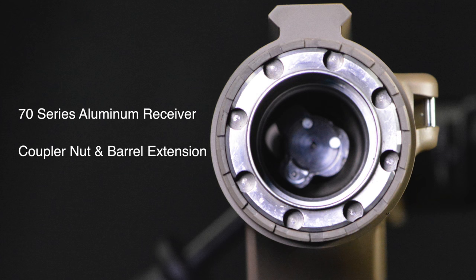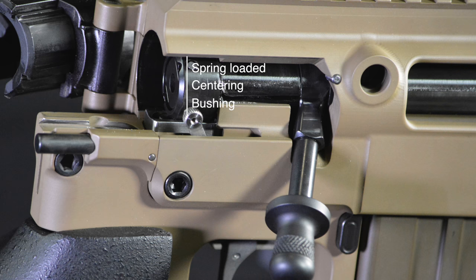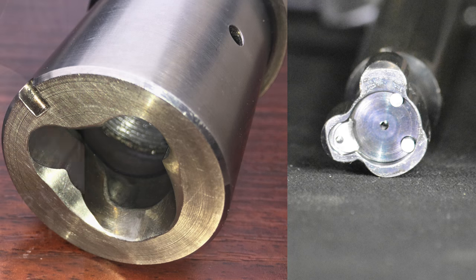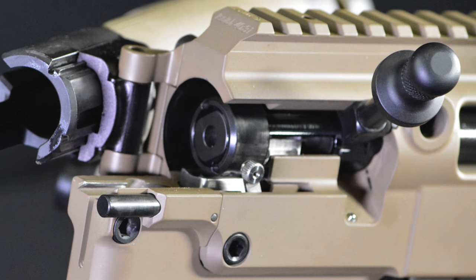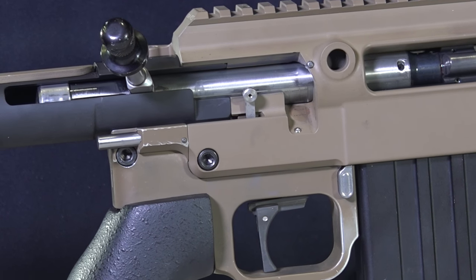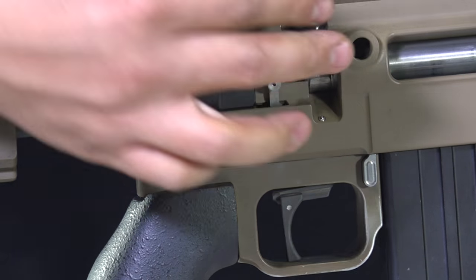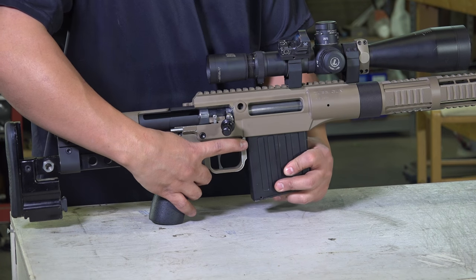The thing that makes the heart of this work so well is what we call stable bolt technology. That means our lugs, our bolt, and the back end of the bolt, all tend to center themselves simply because you've got concave-convex surfaces on the lugs. You've got a square sear on the trigger and on the cocking piece, and you've got a spring-loaded bushing on the back. So when you close the bolt, everything aligns and centers itself. Consequently, this rifle will undoubtedly be the most accurate rifle you ever own, simply because it's got a better designed action that repeats itself time and time again and holds the cartridge straight.